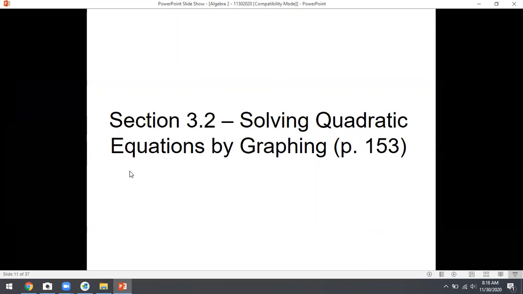Section 3.2. This is about solving quadratic equations by graphing. This is probably the dumbest thing on the test. If you turn over your page to numbers 4, 5, and 6, they have good models of that. Essentially, all you have to do to solve anything by graphing, no matter what it is, quadratic, cubic, linear, absolute value equations, we already did, anything, is just set it equal to 0, graph it, and see where it crosses the axis, because that's what 0 is. That's the whole review for this section. So 4, 5, and 6 do that.